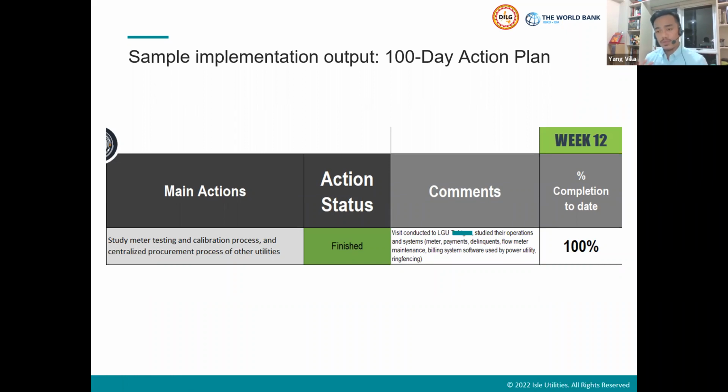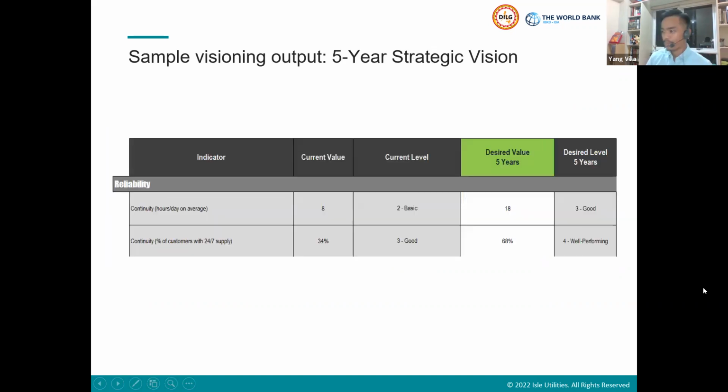What we want them to understand is that you do not need a lot of budget to start the transformation process. It can be as simple as studying, as simple as references, as simple as training. And these all can be done within the next 100 days. But of course, the UOF also pushes utilities to look beyond the 100 days. The 100 days is just there for momentum.